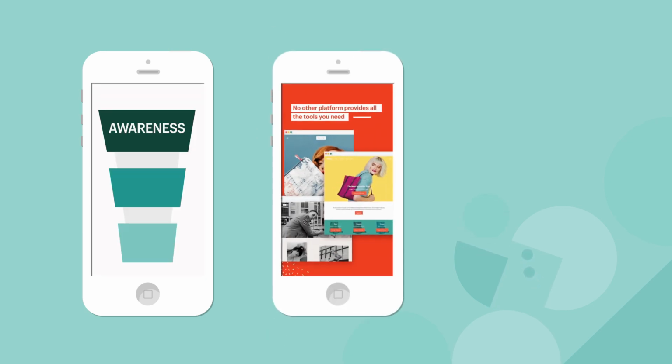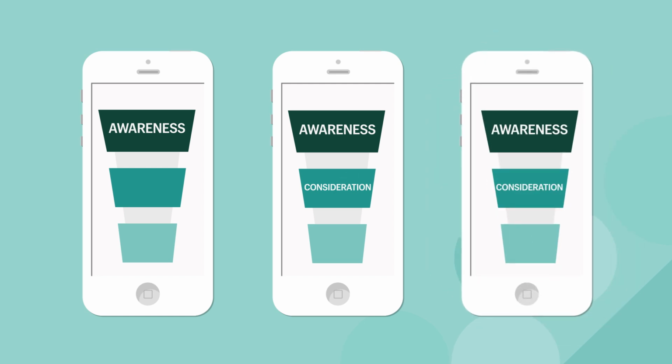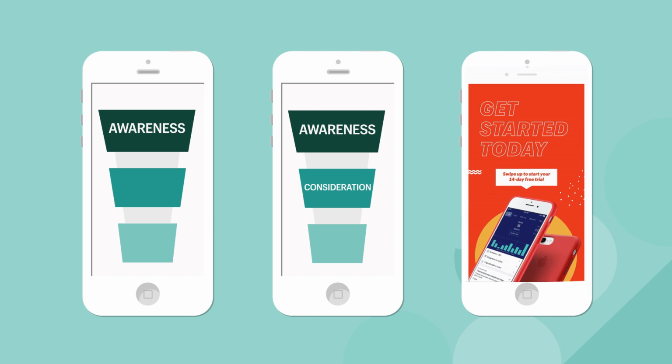Then you might retarget the people that swiped up. You could pull the engaged audience into consideration, the second phase of the funnel, by serving them an ad that speaks to your brand's leadership and sustainability. The audience that interacted with that second ad would then be pulled into the conversion phase of the funnel, where you might serve them an ad that has a sale and free shipping. Discounts and free shipping are generally a great way to get people that are on the fence to finally make a purchase.